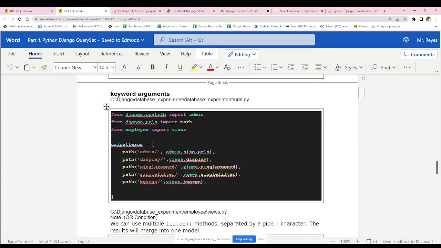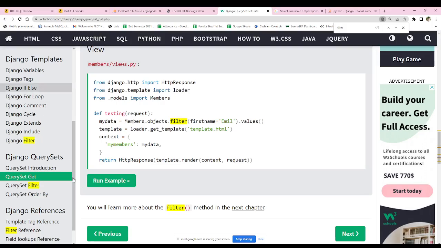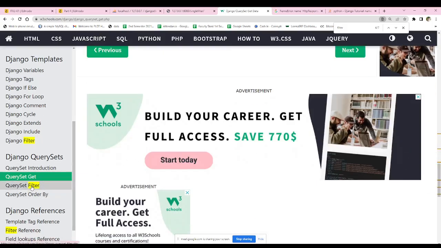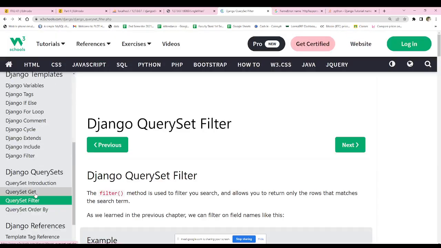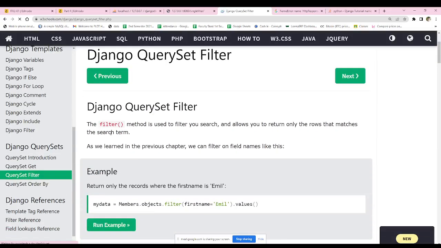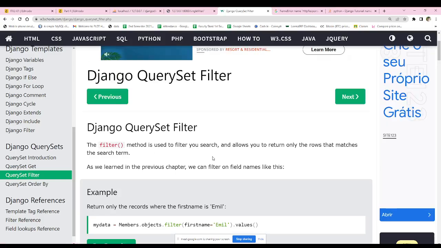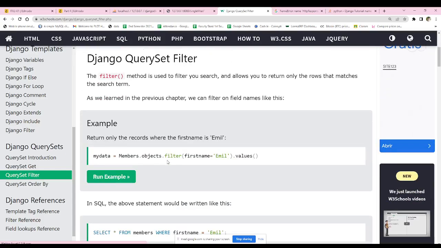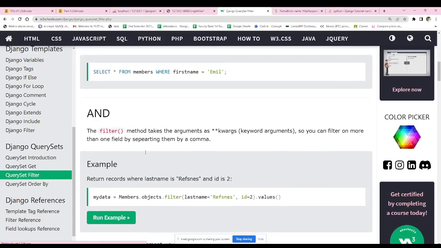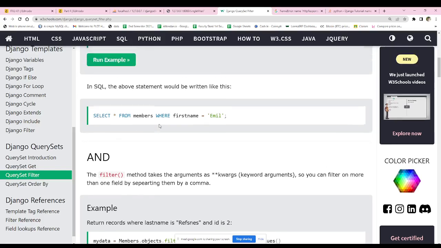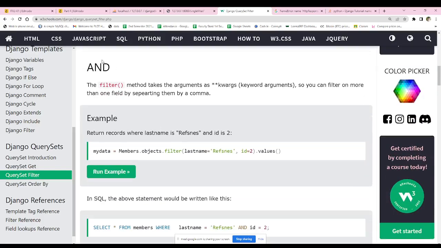Keyword arguments. Tignan natin kung meron dito yung keyword arguments. Filter. Again, the filter method is used to filter your search, and allows you to return only the rows that match the search term. You can also use the end.